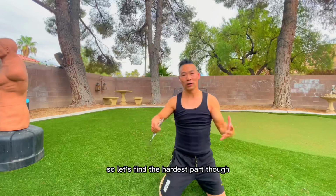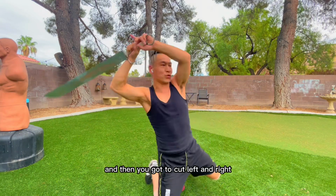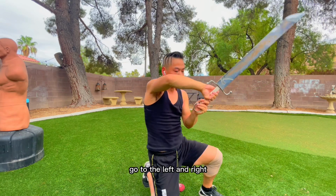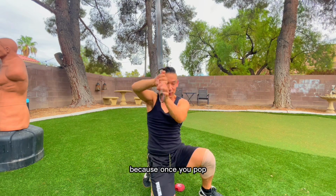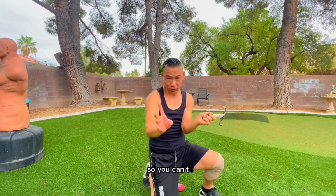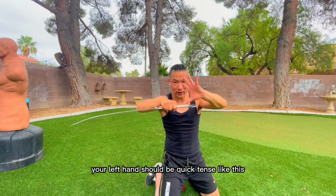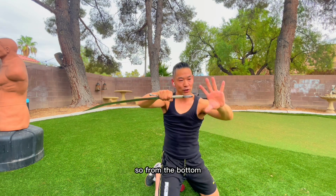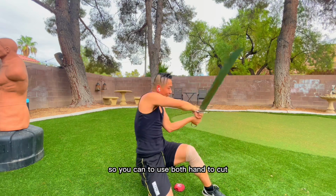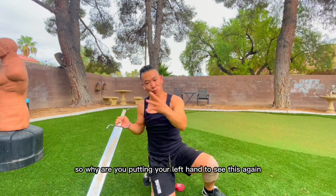So let's find out how this part goes. After you boom, the sword cuts this way, and then you cut left and right. Go to the left and right. But your left hand cannot hold like this, because once you cut, your elbow stops your hand like this. So that's why we need to adjust. Your left hand actually quickly turns like this, from the bottom and turning this way. You can use both hands to cut smoothly the left side in a whole circle, and you cut the right.